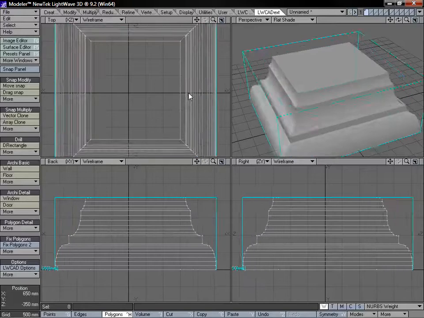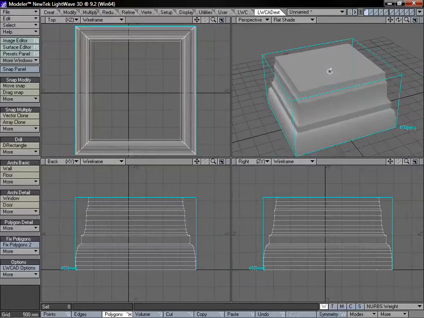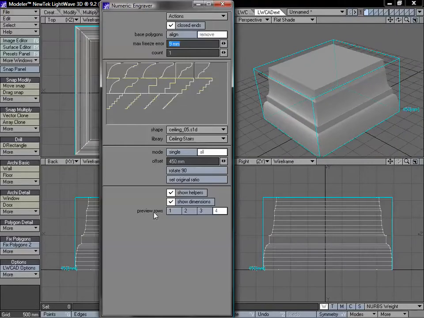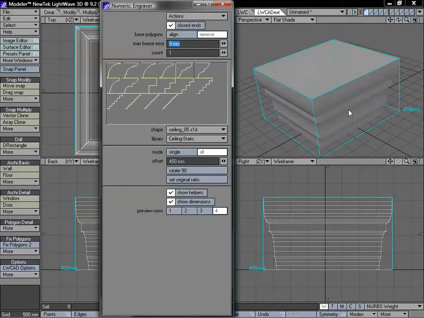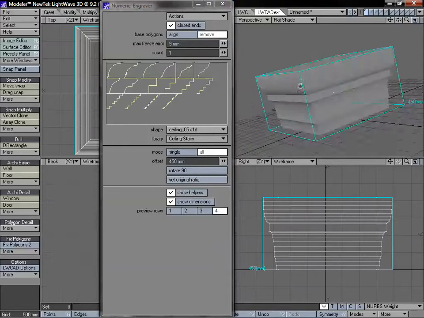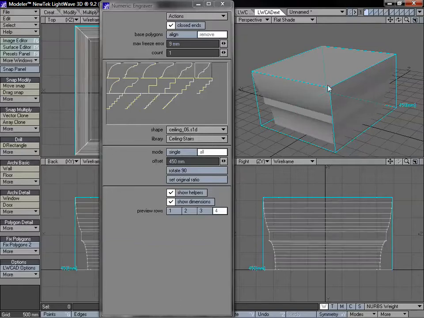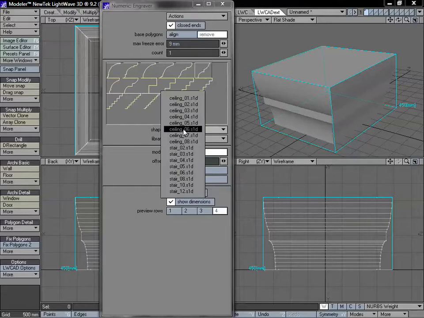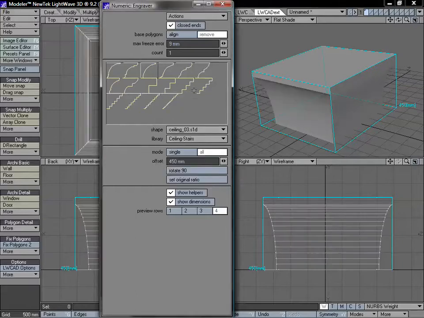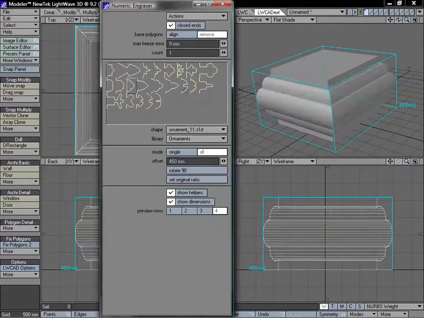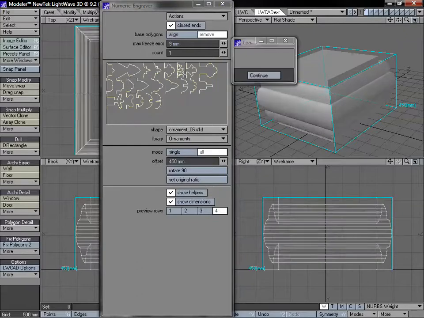So now if we select our engraver, specifying exactly which polygons we'd like to have, what I'm going to do is go ahead and rotate that 90 degrees twice so that we're facing more upward. And now we sort of have the top of a column. And we could define this area a little bit more. We could also choose through all of the different moldings and stair steps. We can also go through the ornaments as well.